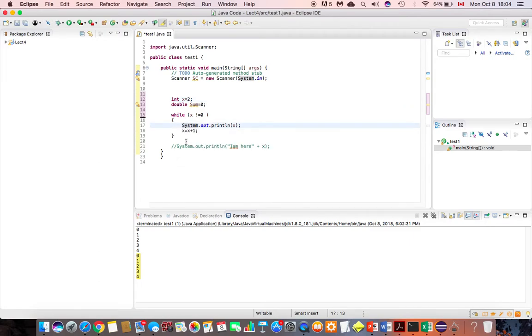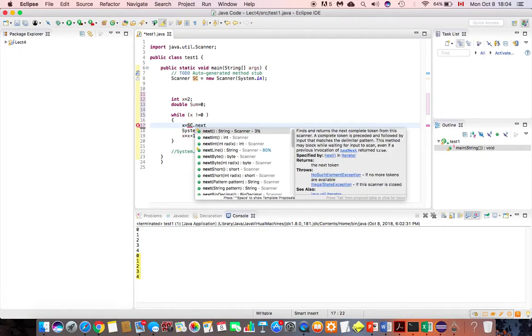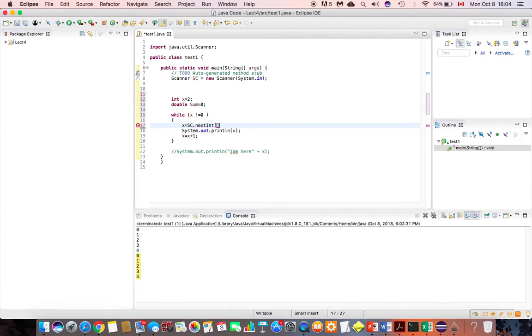And at the beginning, I will set x, sc will start to receive an input from the user, x equals sc.nextInt, and I will say sum plus equal x. Take a second and think about that. So while x is not equal to 0, is x equal 0 now? No, because it's 2. I initialized it as 2 just to enter here.